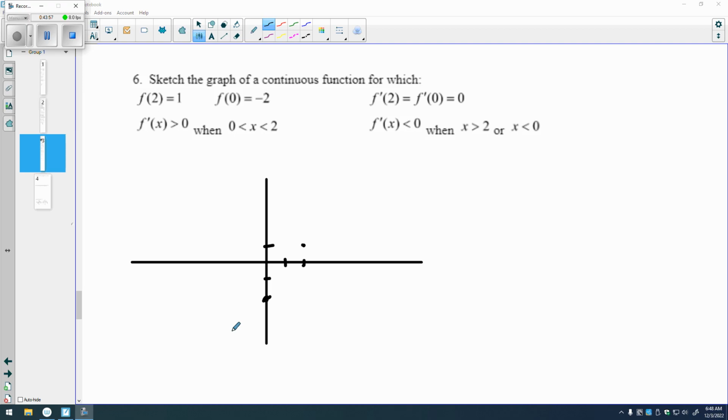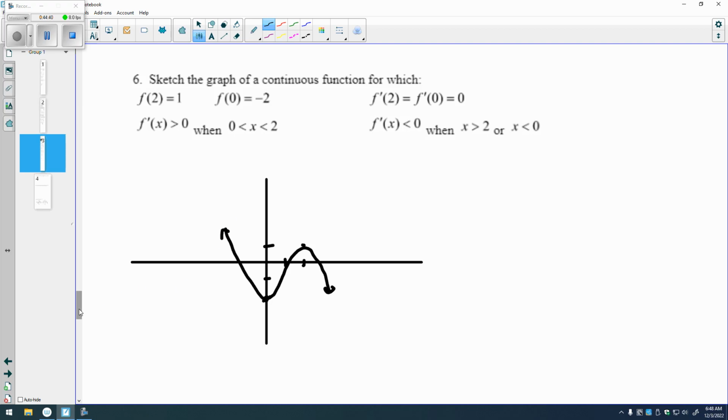All right, so let's just work our way across. From less than 0, it's decreasing over here. When I get to 0, it's increasing from 0 to 2, looking at this information here. And when I get to the other side of 2, it's back to decreasing. And it is 0 at these 2. So I know my graph looks something like decreasing, 0, increasing, 0, decreasing. So upside down cubic.